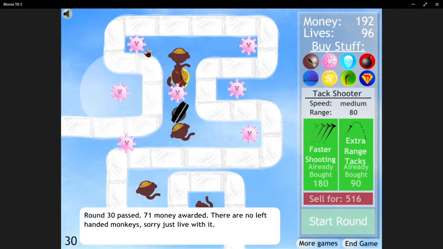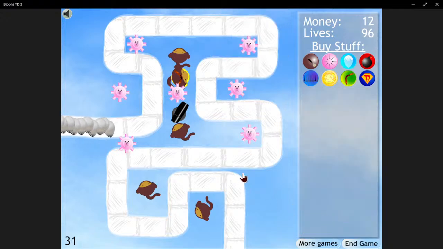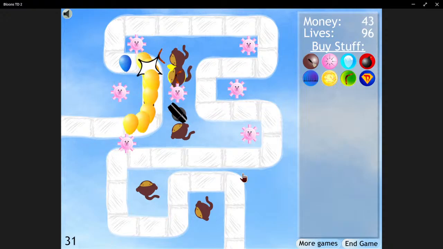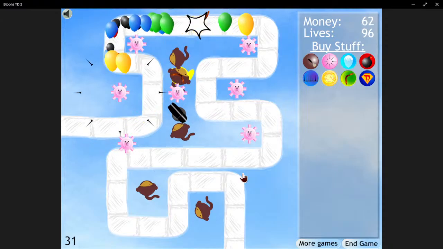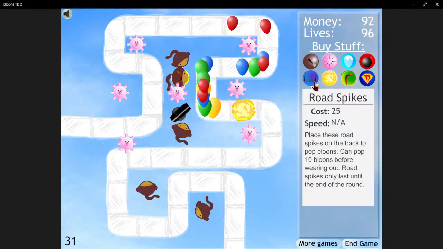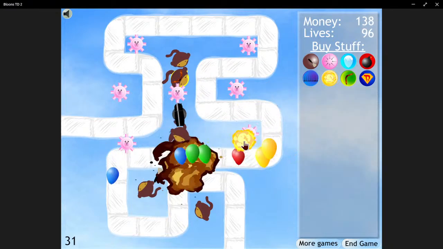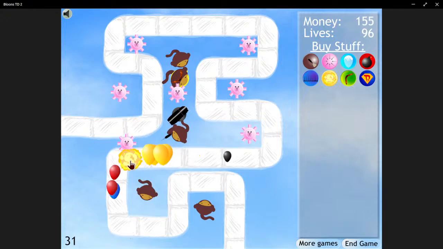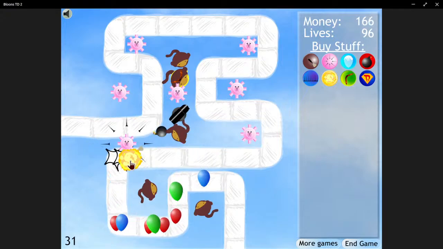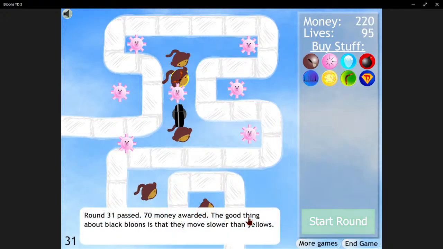Whew. You know what? As much as I said I didn't need extra range attacks, do it. I gotta slow some of these down right here. Then the attacks can take the black ones down. Right here. Nope, do I? Ooh, slow it down. I lost one. Oh, that's all right. Who cares?